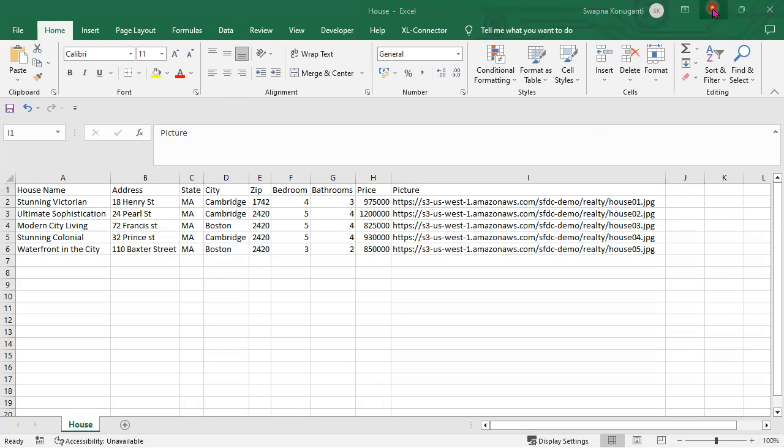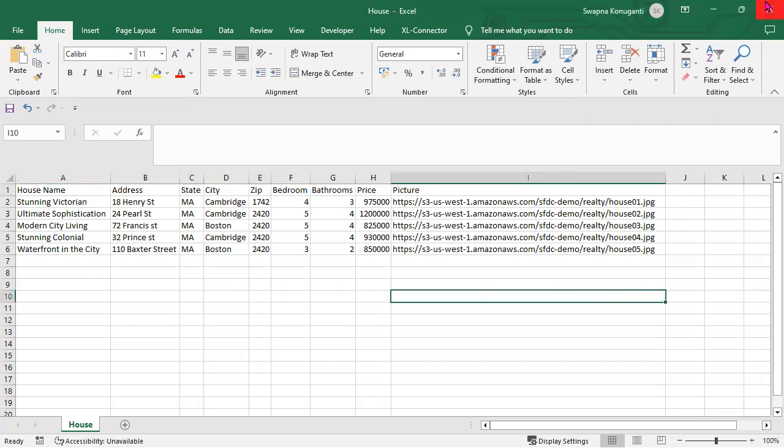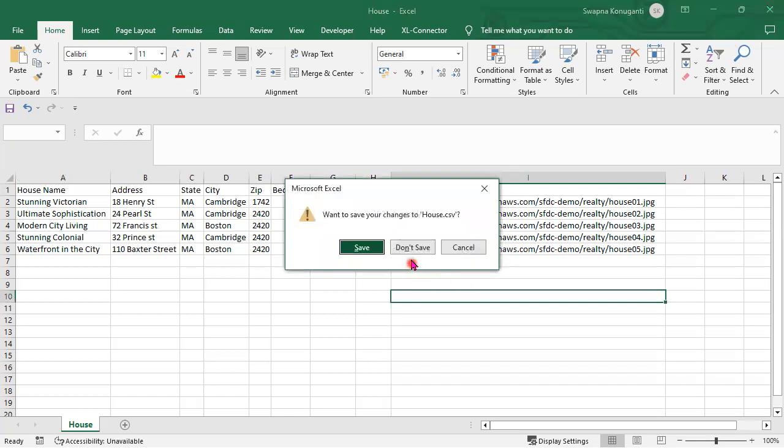What you need to do is import this CSV file in order to create the custom object house. And the first row, what is the first row? This first row is called the field label or field row. Right, so these are the details. I'll share this CSV file.